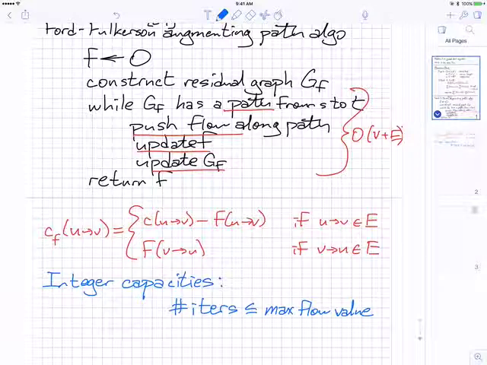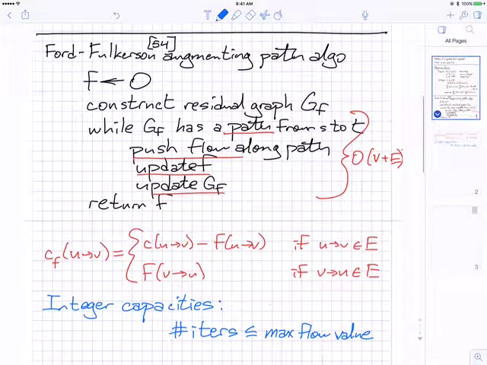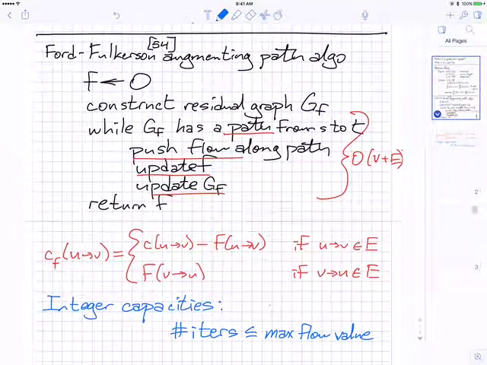Yes? Update the flow. Like you said, you find the minimum and you update it along. Yeah, I changed the flow values along the path, and then I may as well just change the residual capacities along the path and its reversal as well. So all that takes time linear in the number of edges in the path. But crudely, that's at most linear time in the total size of the graph. Okay.